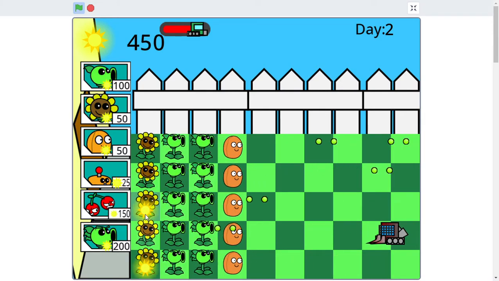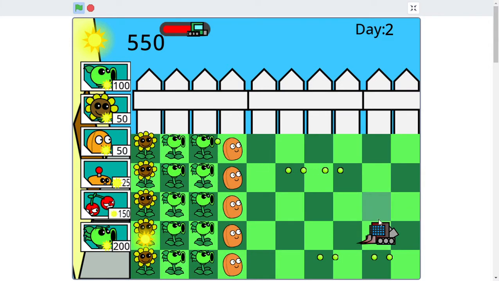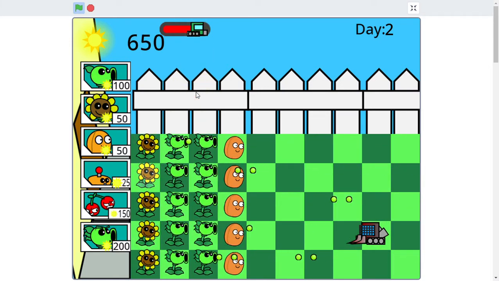And also if you're asking why the bucket head doesn't have the clang sound, I'll add it later on in the game.